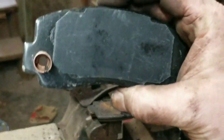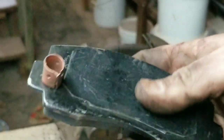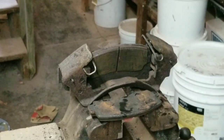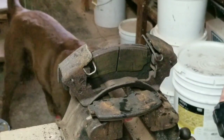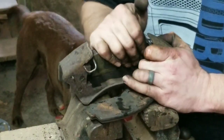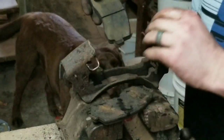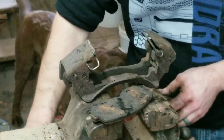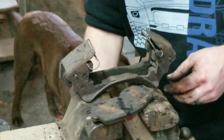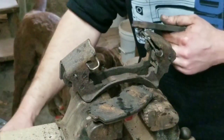Okay, so this is the new one. See how good that sensor mounting, whatever you want to call it, is? That's in way better shape than what the other one is. Plus everything's a lot thicker, and yeah, obviously it needed new brakes. It was in pretty rough shape. So, we're going to go ahead and put these new pads on, and I can get this old one out. There we go. Oh my goodness. Yeah, these were pretty daggone rotten.